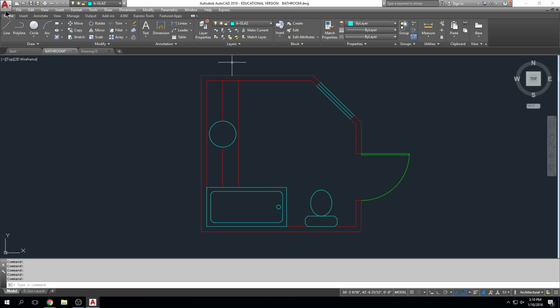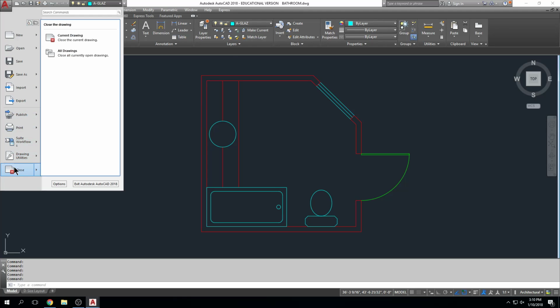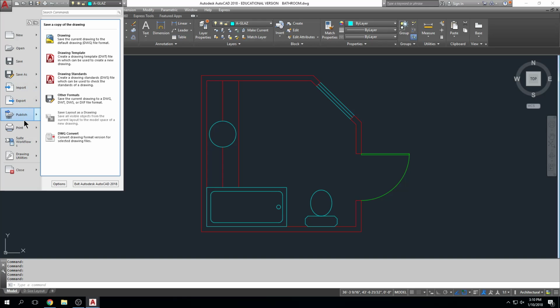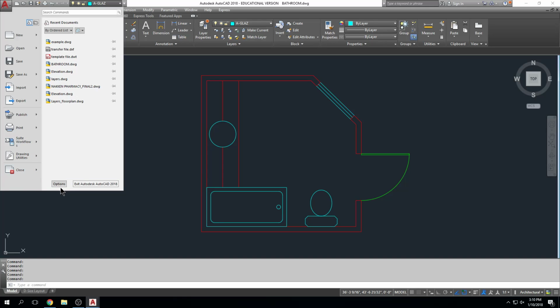A few things you're going to want to notice about AutoCAD. Number one, we have this big A up here in the left-hand corner. This is called the application menu, the big A. If I click on the down arrow next to it, I get a bunch of different system type operations: new, open, save, save as, import, export, publish, print, suite workflow, drawing utilities, and close. We also have an options button over here.